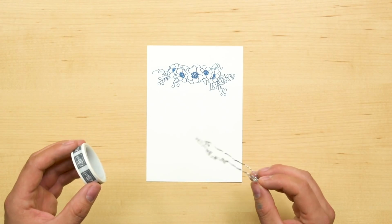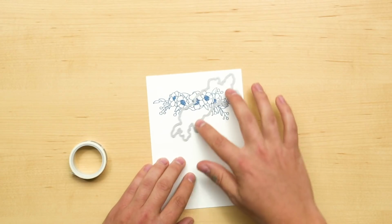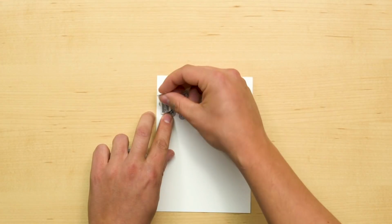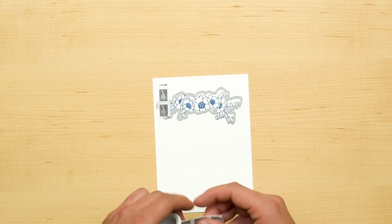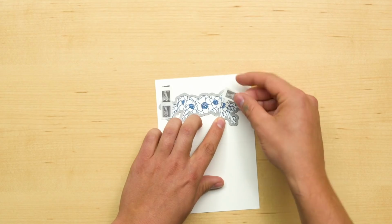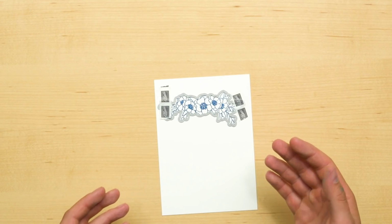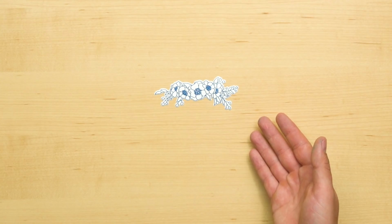One thing I like to do is line up one side of the die, throw a little washi tape on there, and then just move to the other side and do the same thing. Line it up, throw a little washi tape on there, and you are good to go. You can run your die straight through your machine and it will keep it in place. And here is your die cut image.